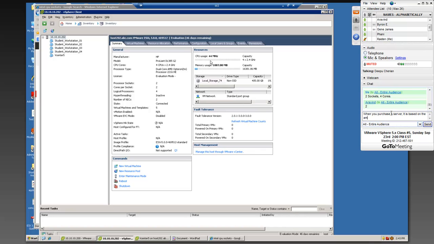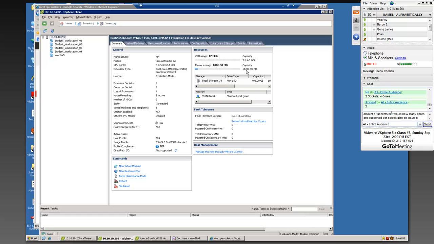Here on the resources side, you can see the total CPU currently used. You see this server has 2.4 gigahertz processors. You have 4 CPUs, meaning CPU cores. So I have 4 CPUs or 4 processors in this server, which is 4 CPUs times 2.4 gigahertz. That means I have a total capacity of how much? 9.4 gigahertz processing power on my server. Out of the 9.4, I'm using only 12 megahertz at this point. So I still have a lot of processing power remaining on this server.